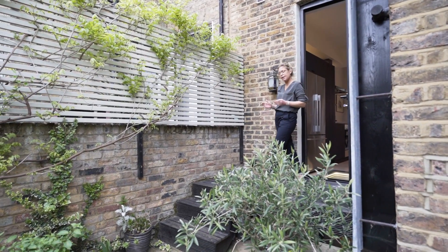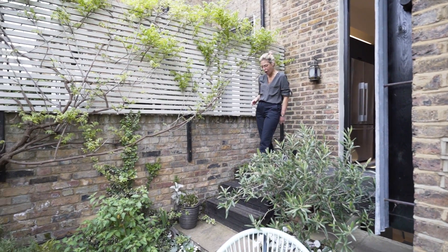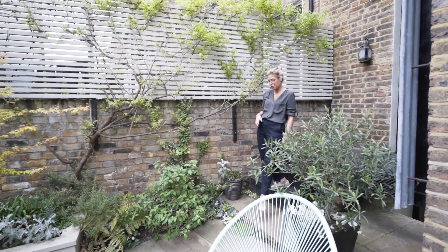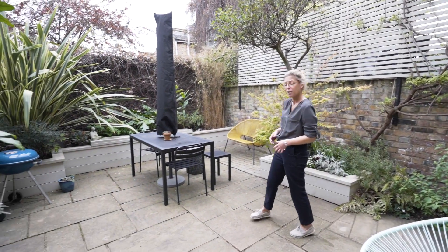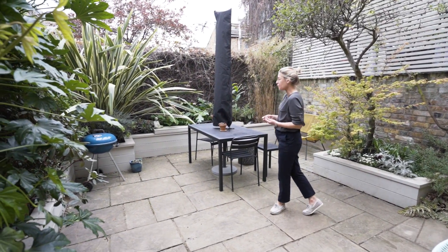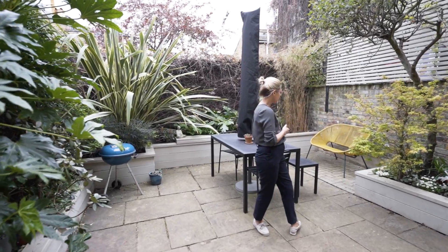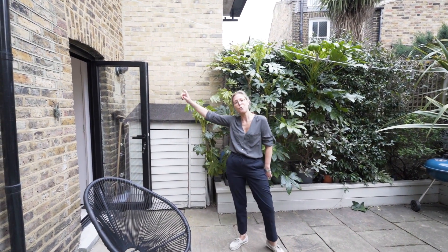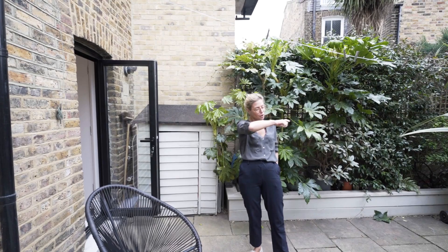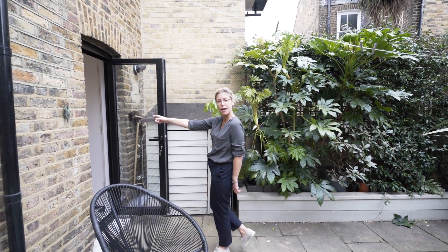Upon leaving the kitchen I'm now entering our south-facing garden. Very green, very lush but also really great living space for entertaining in the summer months, having a sweet cosy corner, letting the kids run around, whatever it is you want to do in your garden. What I love is it's very peaceful, very quiet and it's really quite a tranquil space. Fun fact — I can loop all the way from the kitchen through the garden straight back into the house via the hallway.